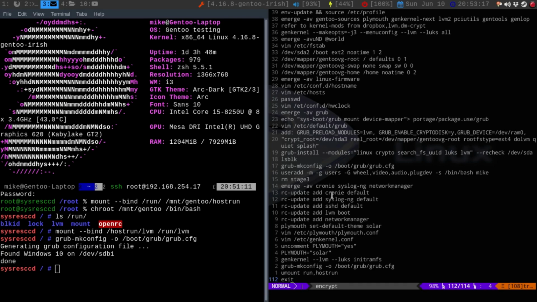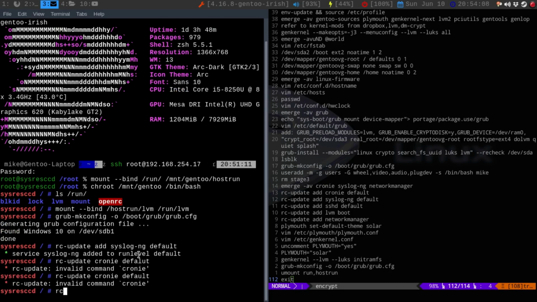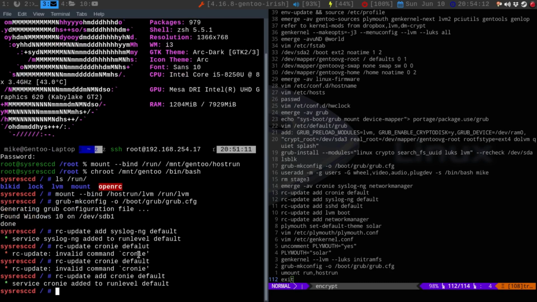So we added cronie and syslog-ng, so we need to put them in the default runlevel. So rc-update add syslog-ng default, rc-update add sshd default.